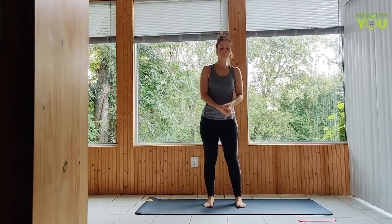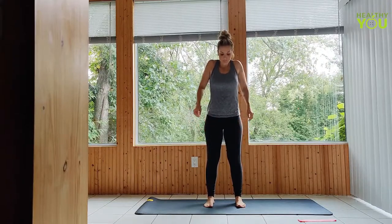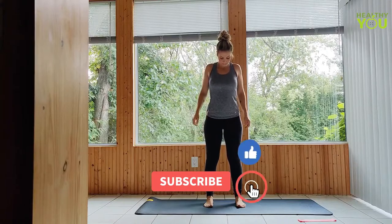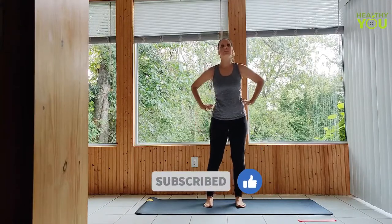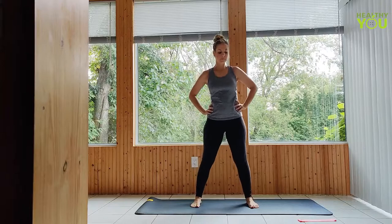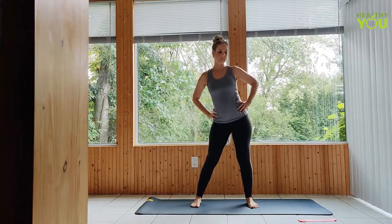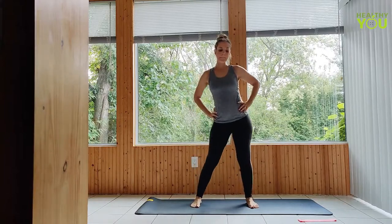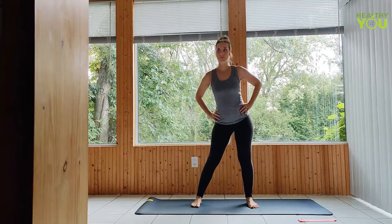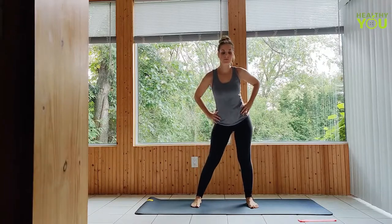Release the hands and roll your shoulders back. Hands on hips, feet shoulder width apart, hip circles one way. Then the other.